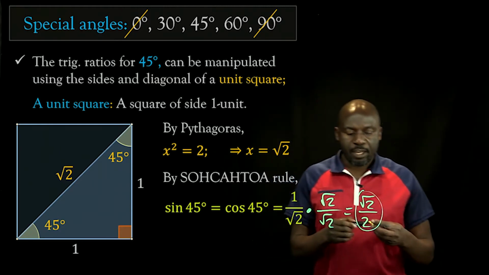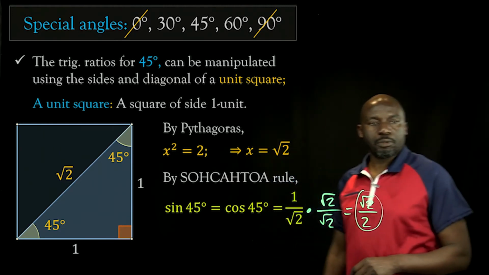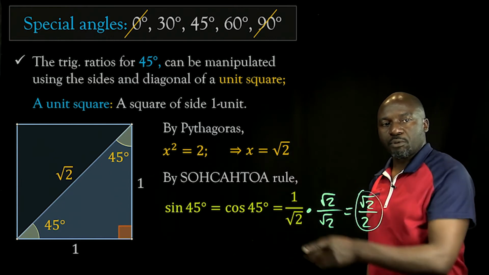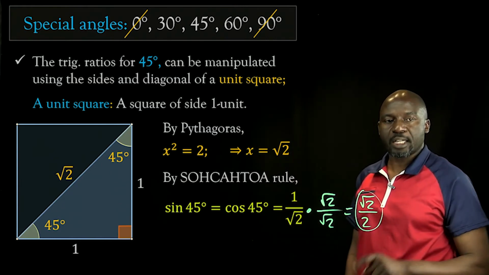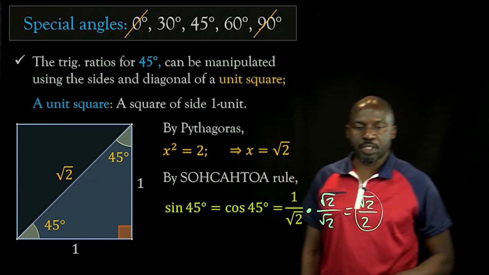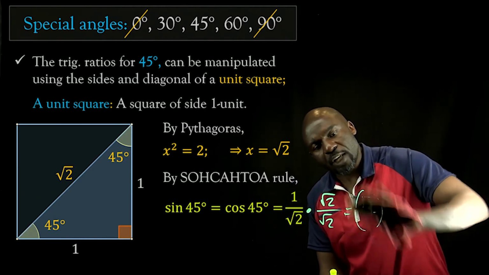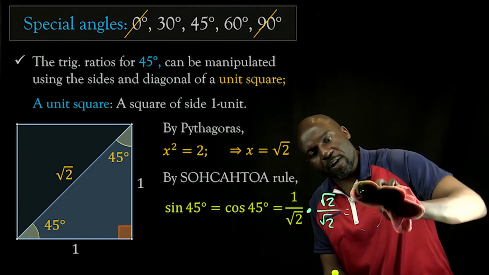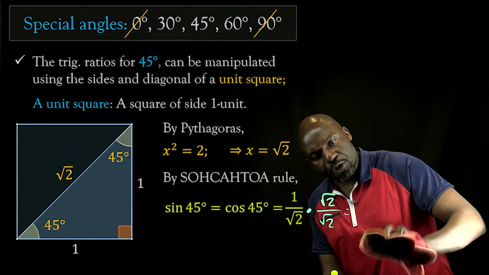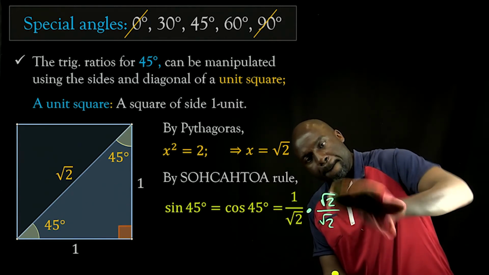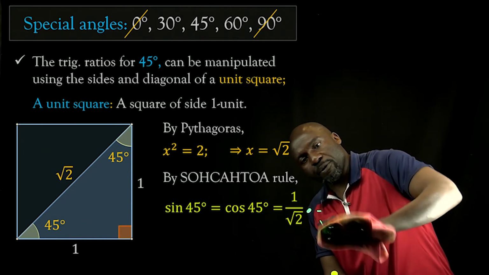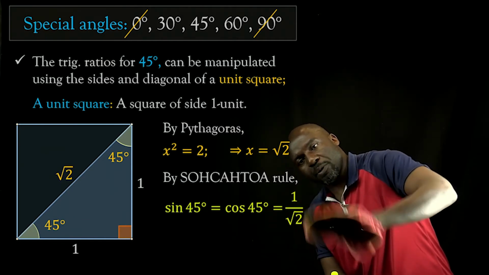And so the sine of 45 is root 2 over 2 or 1 over root 2. This means the same thing as that, but this is easier to use in subsequent calculation if needed. Okay? So sine 45 is the same as cosine of 45, which is the same as 1 over root 2, or if you like, the square root of 2 divided by 2.